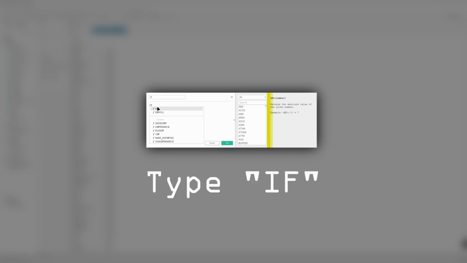So if we want to do the if statement, actually let me do if and then click the if. So then the expression and details behind the expression actually shows up. So if my expression, then a result, else a different result.